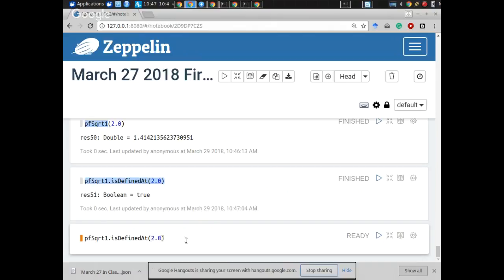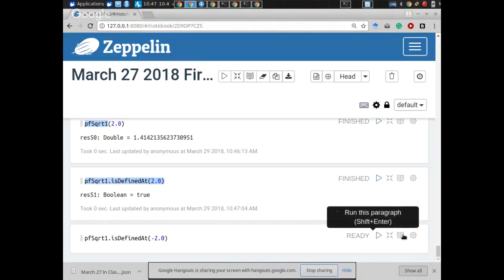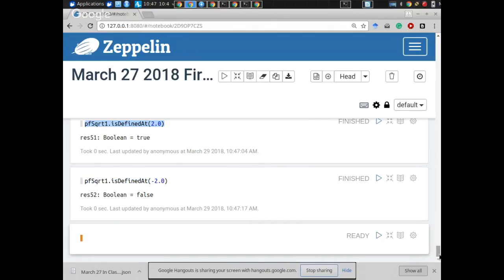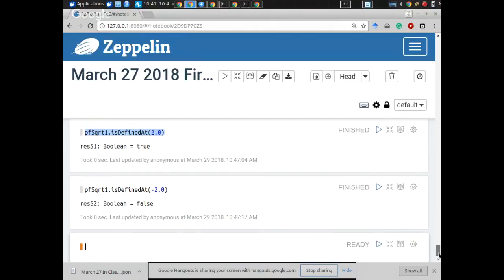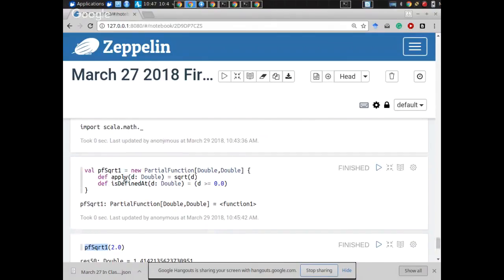Say -2, right? -2, yeah. And it would not be in its legal domain. It's not defined for it, so it'll say false. Okay. Simple idea. Here it consists of two methods. And we can use this.